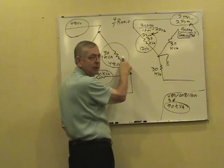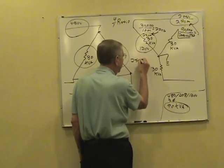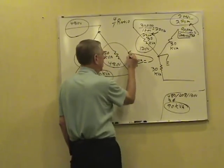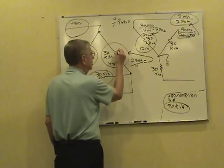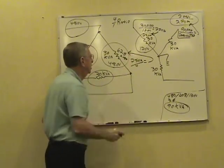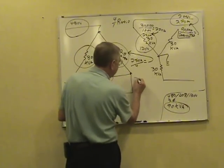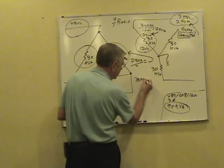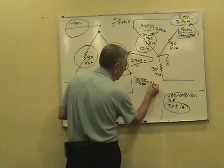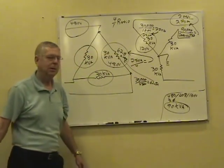We can use our turns ratio to go to the primary. If you take that 250 in the phase, divided by your turns ratio, the primary phase is carrying 62.5 amps. Now, double check that. Work it single phase. One phase only. Take that 30,000 available in that phase and divide it by 480. You get 62.5 amps in the phase. Same answer.